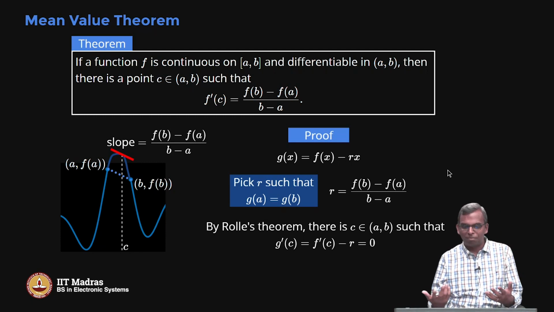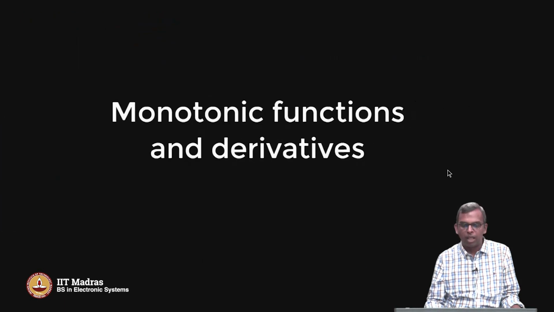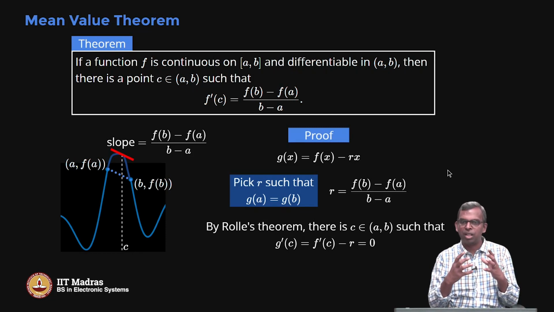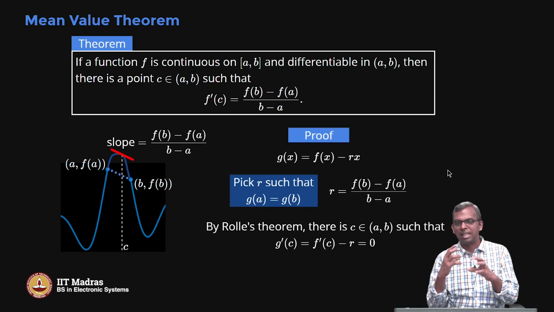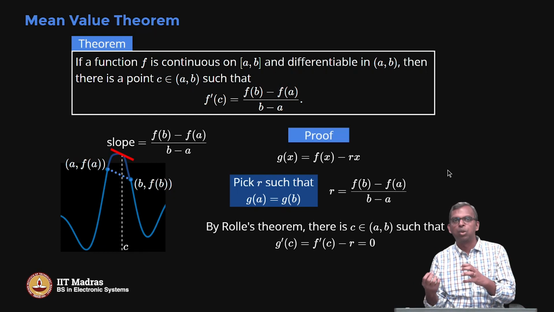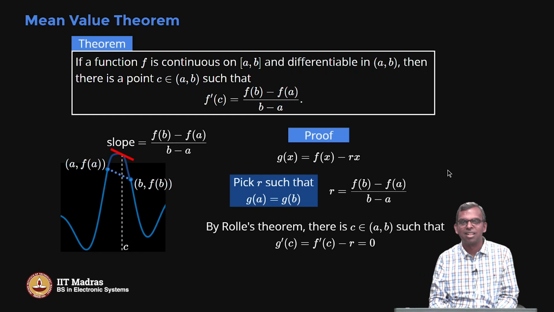It may look very ordinary at this point, but you'll see how powerful it is when we see specific applications. So this concludes this lecture. Hope you got a feel for how we took this definition of a function being differentiable and continuous in an interval and came up with this nice characterization of intervals going to min and max under the continuous function. And then once you have that, you're able to show Rolle's theorem and the mean value theorem. And as I promised, in the ensuing lectures, we'll see some fantastic applications of this result. Thank you very much.